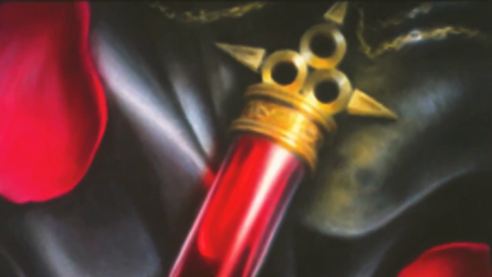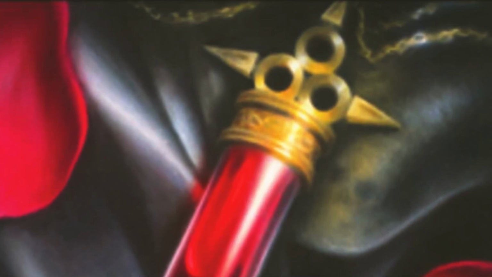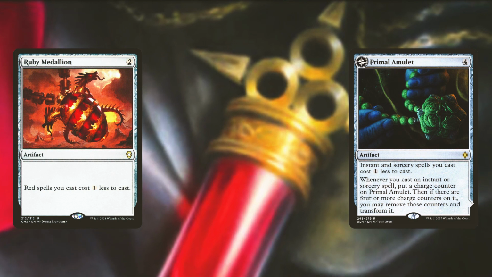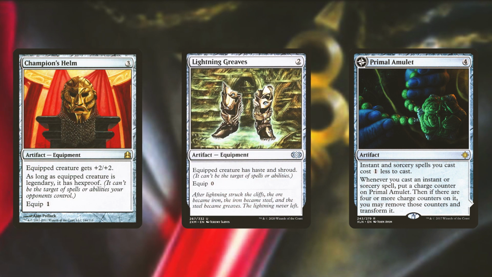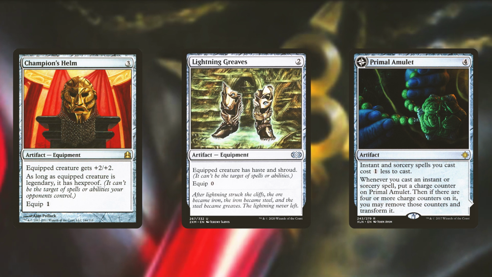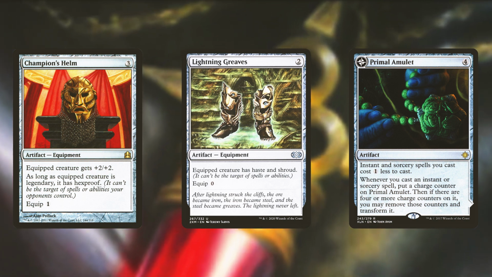We have a sexy suite of shiny supplements to send our strategy into the stratosphere. Cards like Ruby Medallion and Primal Amulet make our approaches easier to cast, whereas cards like Lightning Greaves and Champion's Helm protect Papa Florian so we can just keep digging. We also have quite a few mana rocks in the list to help ensure we get to approaching people smoothly.